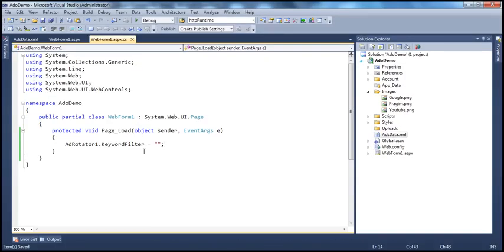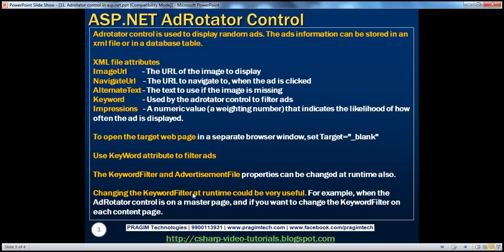But you have hundreds and hundreds of pages within that web application, and depending on the content on each specific content page, you want to change the advertisements that you show on that banner on the master page. So in the content page, you can actually change the keyword filter. We'll talk about this when we discuss master pages in a later session.